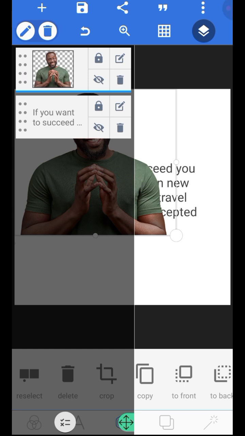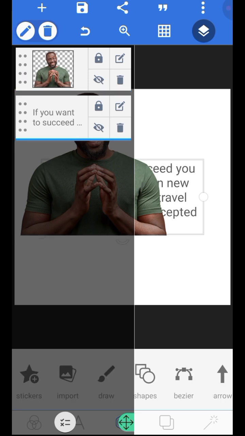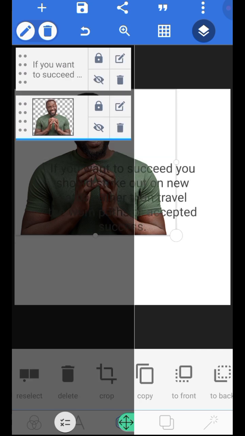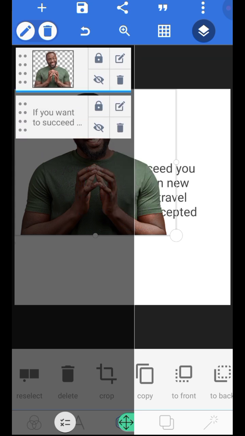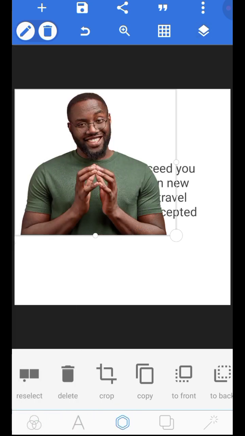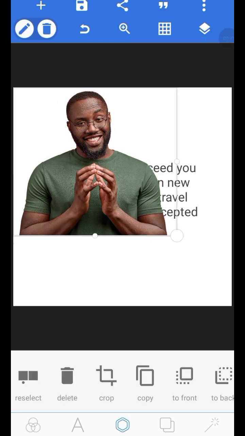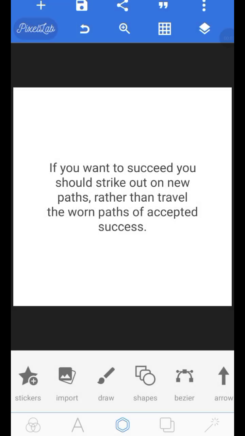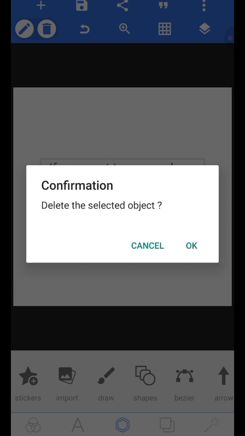He is seen there, right? So you can take him to back. Taking him to back means that this text would be in front of him. Taking him to front means that he would be in front of the text. That's basically it. It's as simple as that. So that's it for everything in the PixelLab interface.